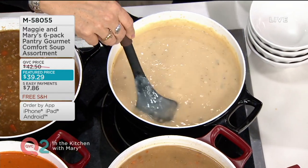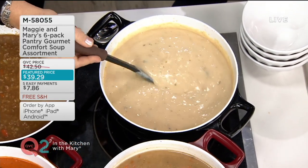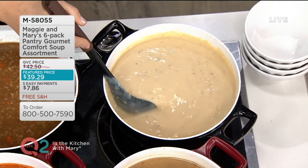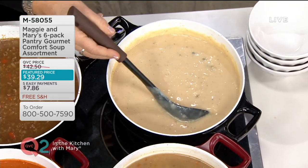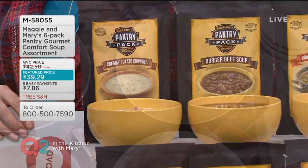This is a six-pack pantry gourmet comforts food assortment. Now, it's hard to make your own soup. It can be time-consuming. Oh, yeah, layers and layers and layers. Yes, and then it's also hard to get the soup base right. That's what Maggie and Mary wanted to do for us in this assortment.